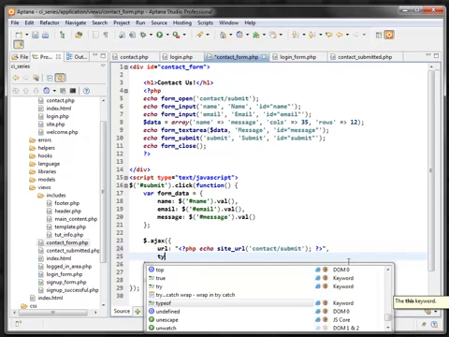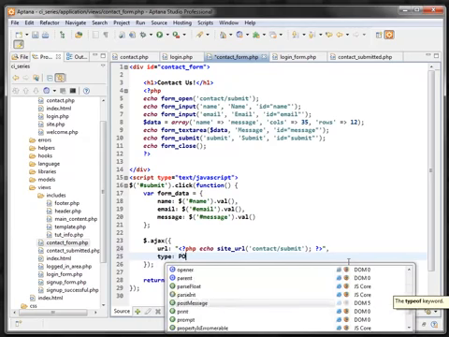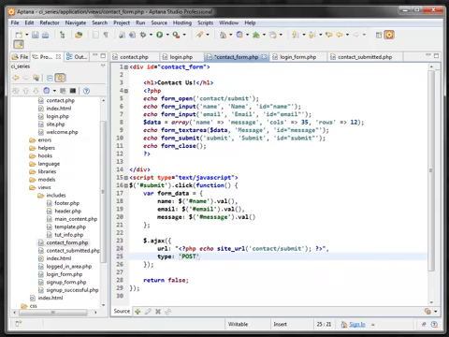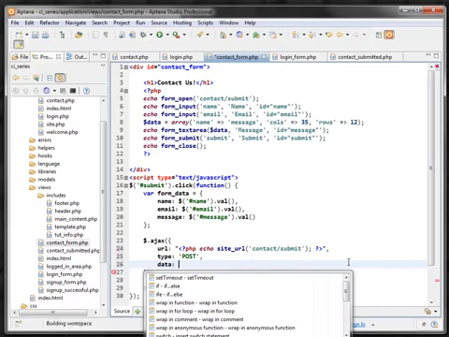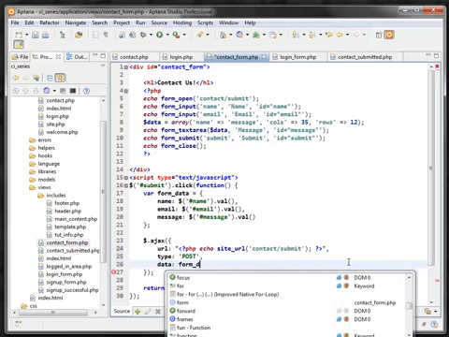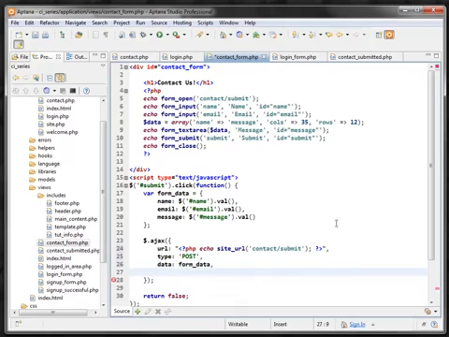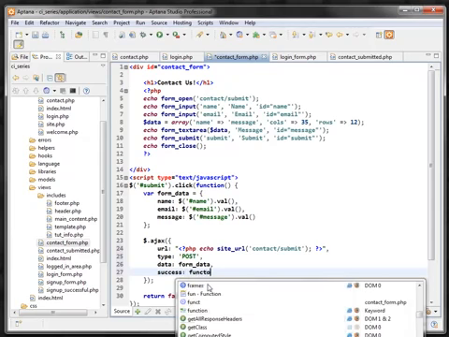And then we want to post it just like the main form, and the data of the post will be the form data variable we just created right here. And upon success, we need to do something.